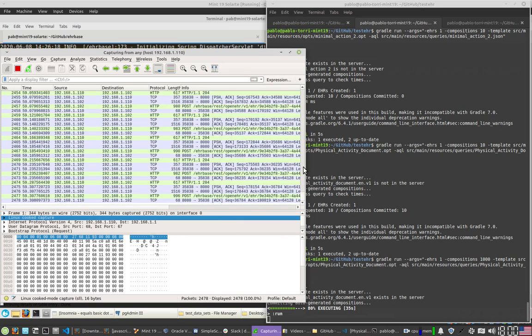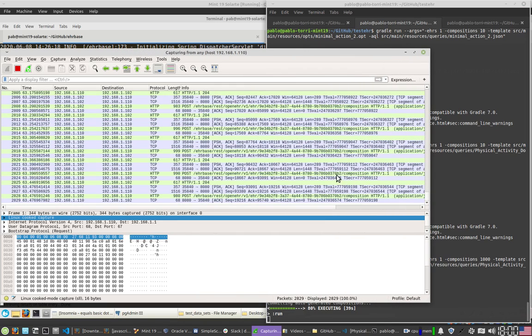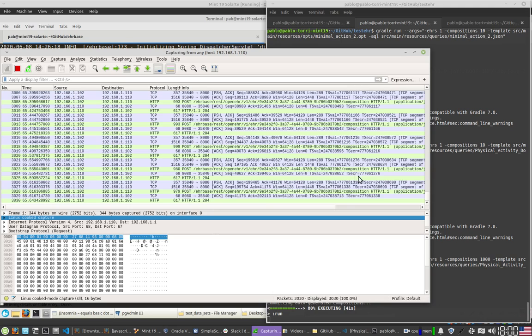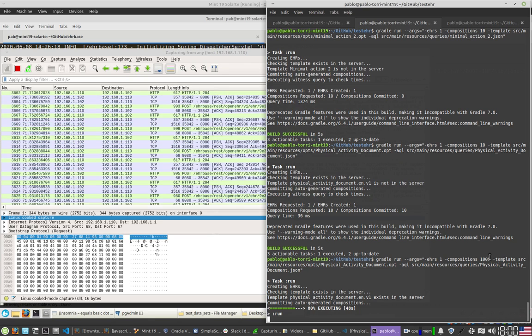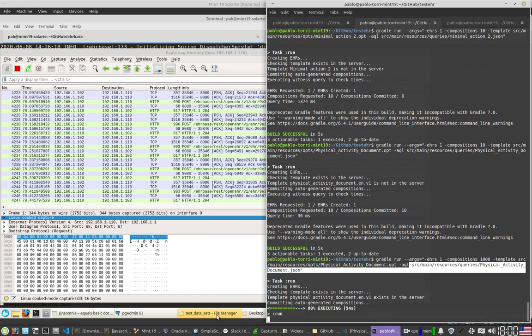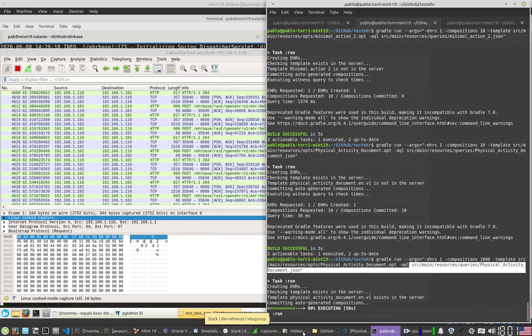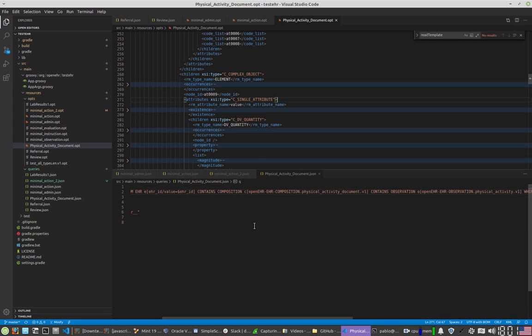You can see the URL there. So it's the EHR ID / composition. And finally, when all the 1000 compositions are committed, the test query will be executed. And this is just a simple query I have on the code of the project here. Yeah. Right now, these queries are very, very simple.